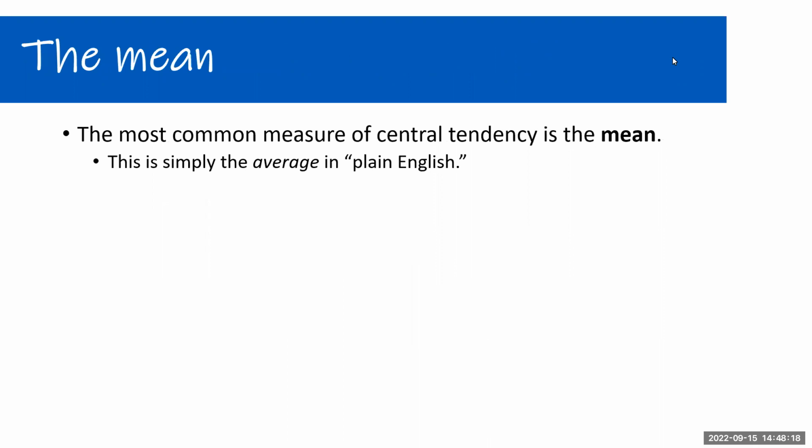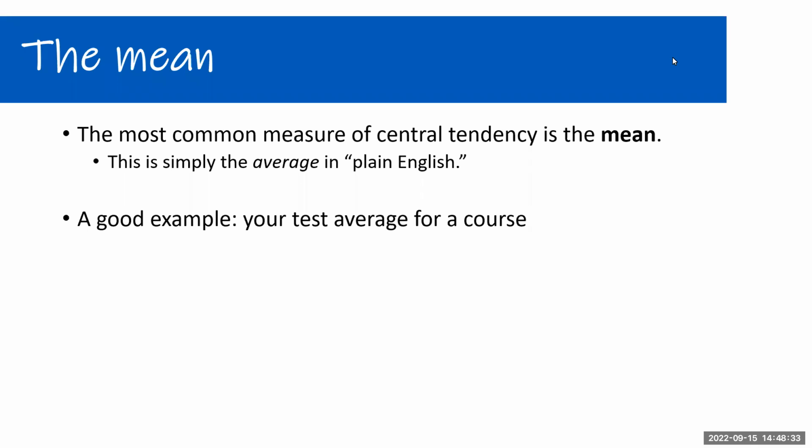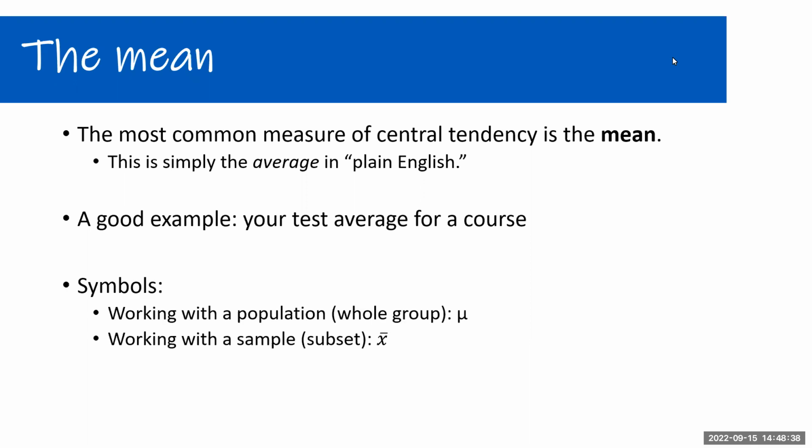Most commonly, we'll use the mean for central tendency. And you guys have probably used the mean before, but maybe didn't call it the mean. The mean is just the average. In plain English, it's the average. So you guys have all talked about averages before. Think about your test average for a class, right? To calculate the average, we're going to talk about the formula, but you guys probably already know how to do it. Something important to note, just like we have seen with some other things, and we'll see in the next section, the population and the sample will have different symbols, but the same calculation applies, okay?